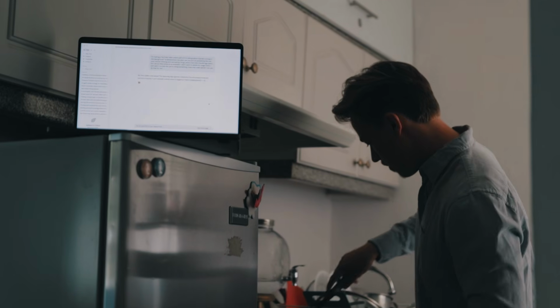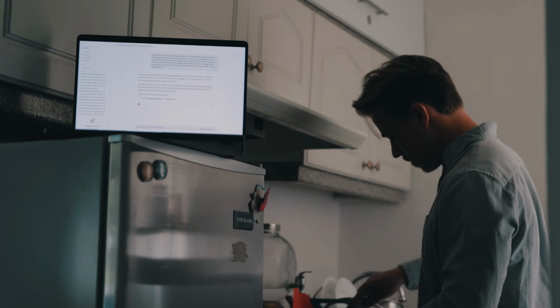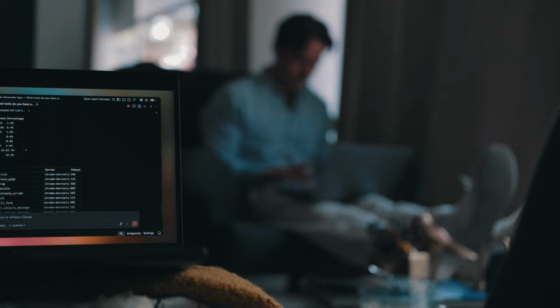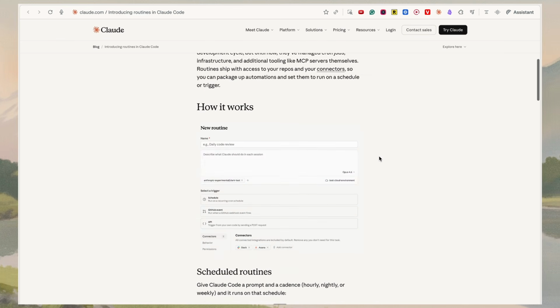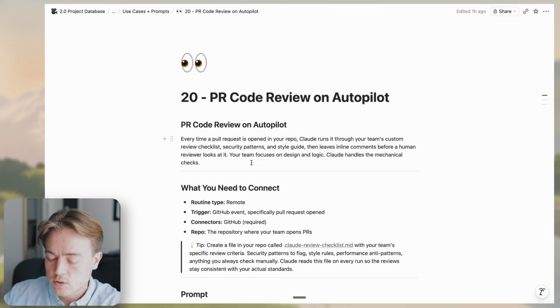What if your AI just worked for you in the background while you slept, while you're at meetings, while you're vibe coding the next calculator app? It'd be pretty cool, right? Well, now it can, and in a way that's easier than ever, because Anthropic just released Claude Routines, which are basically repeating automated tasks that run when you're not around. And in this video, I'm gonna show you exactly how to set them up, and then 29 things that you can automate with it right now that are actually useful in the real world.